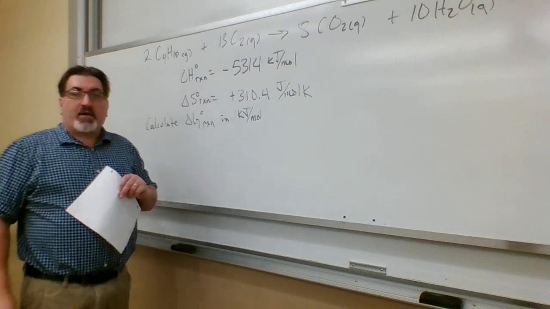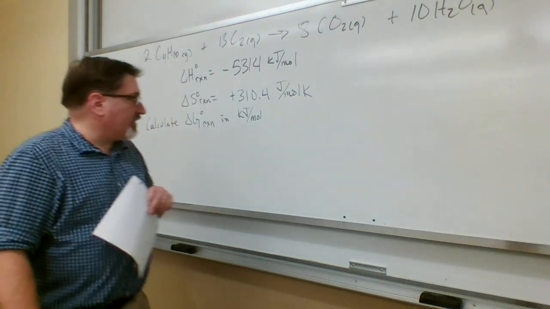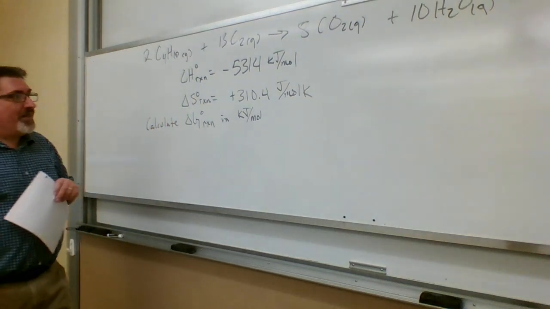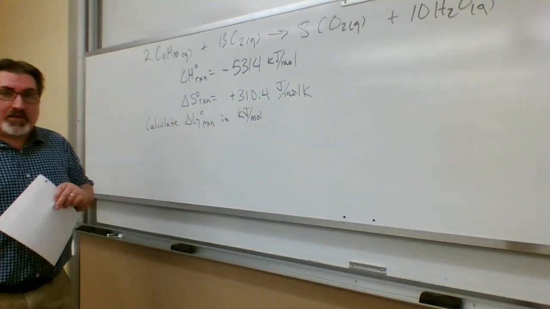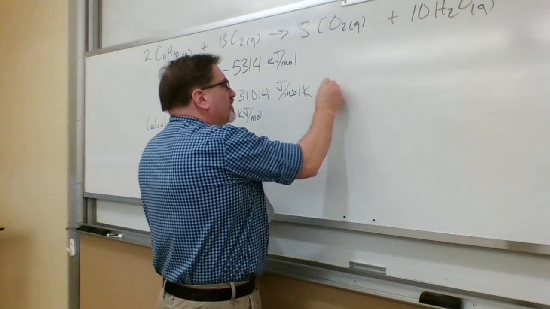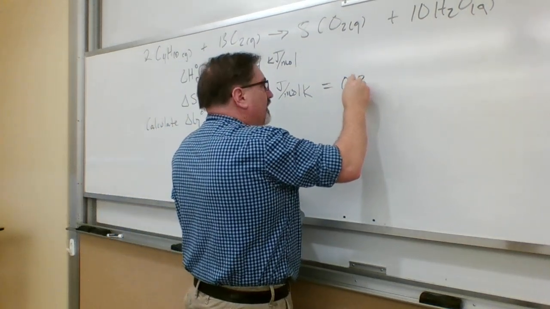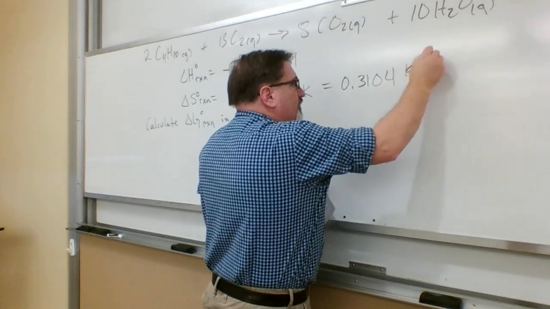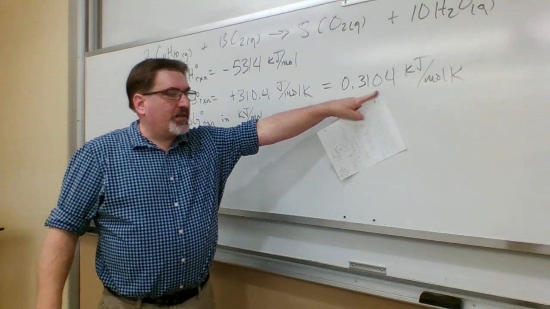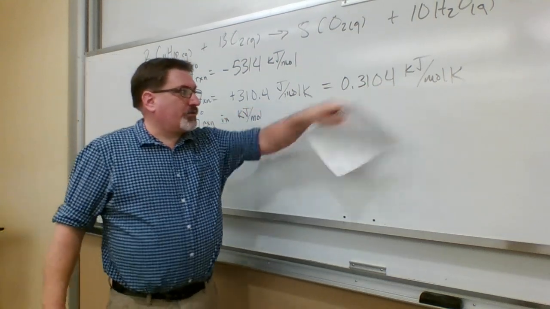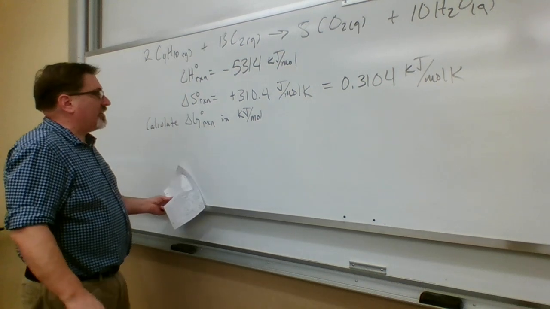That's how we normally calculate delta G. Delta G is usually in the scale of delta H. Okay, so we typically calculate in kilojoules per mole. That means that we typically need to convert the delta S to kilojoules per mole Kelvin for our calculating. So move the decimal 3 places to the left, 0.3104 kilojoules per mole Kelvin. So this is just a conversion within the decimal system to kilojoules from joules. But we have to do that so our units cancel out correctly.